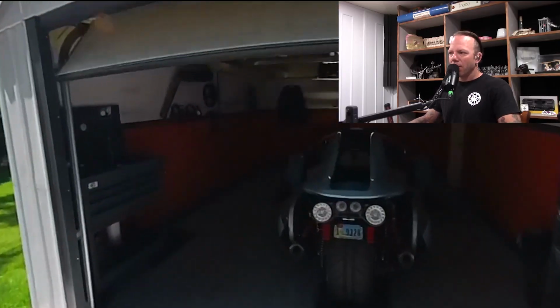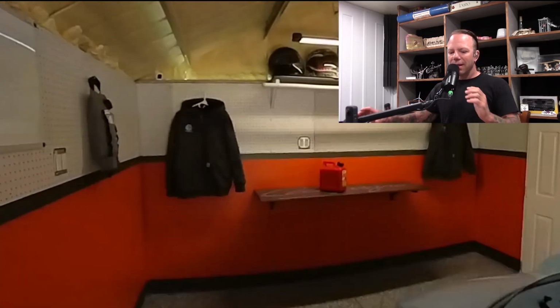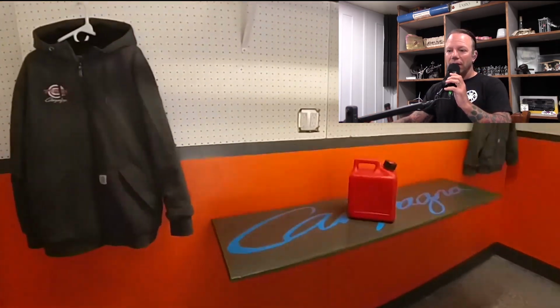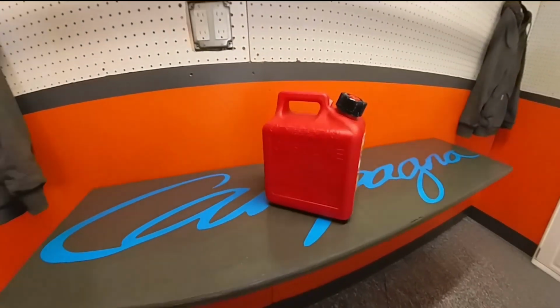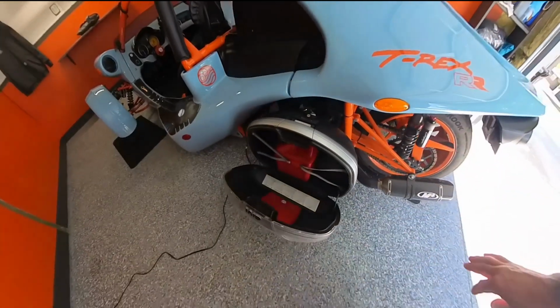Well, it's important to carry more fuel, and that's exactly what this video is about, how you can carry more fuel and what kind of options you have. So obviously there's that red can option. You can get some 1-gallon cans or 2-gallon cans. These things will fit in your Givi bag. You can get some that fit in your Givi.